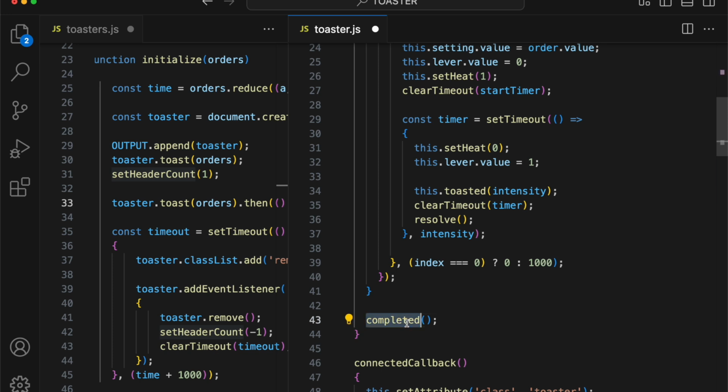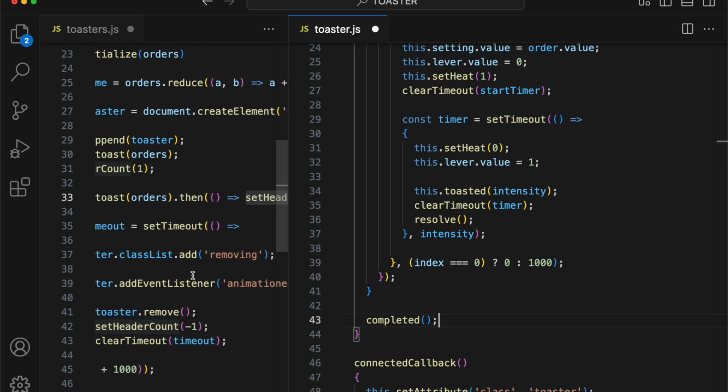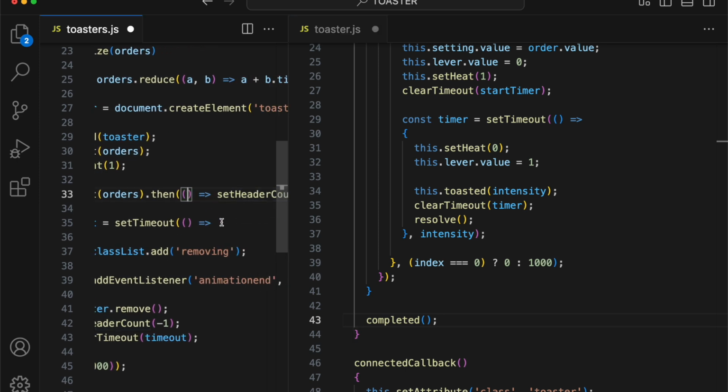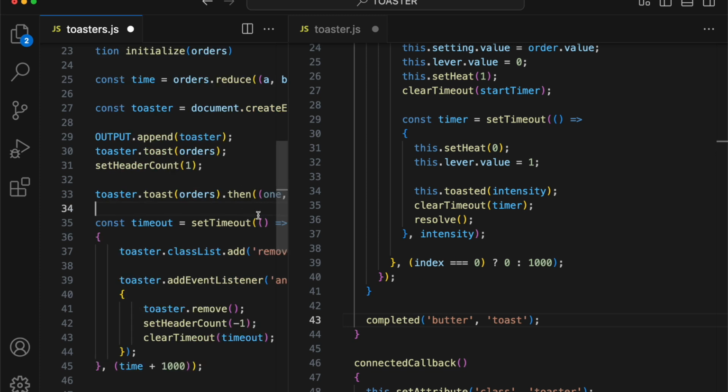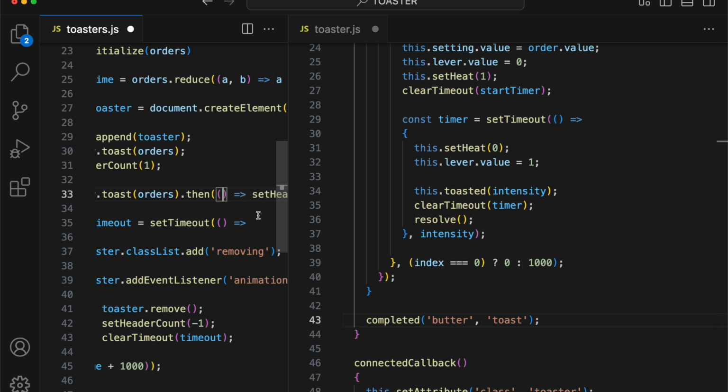Now let's look at our initialize function again. Also, while we're at it, if we want to pass something back, so if we go back over here, we have the then here, and there's no arguments. We're not using anything over here. But if we said argument 1, and then we came over here and we said butter and toast, here argument 1 would be butter and 2 would be toast. So that's how we can pass things back into our callback. We don't need to do that, but I want you to know that's available. So how could you crosstalk between different things? So go ahead and take out the butter and toast, leave that there.